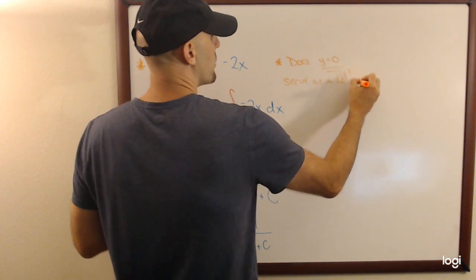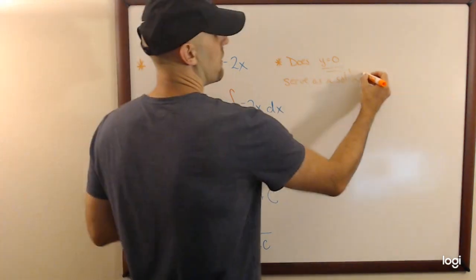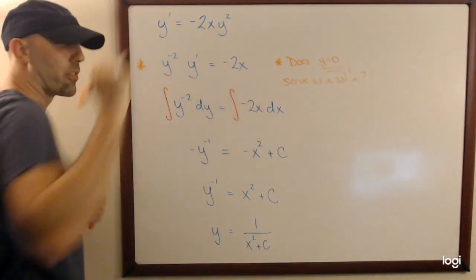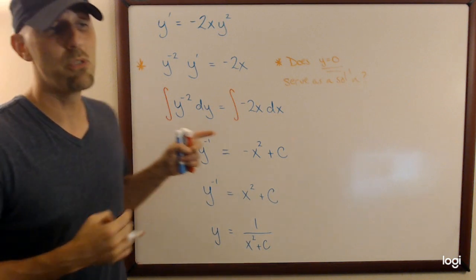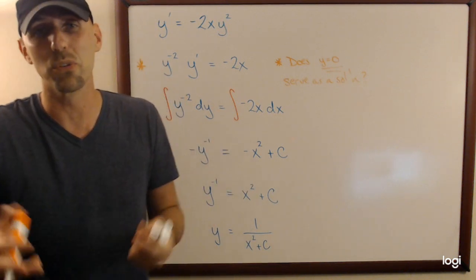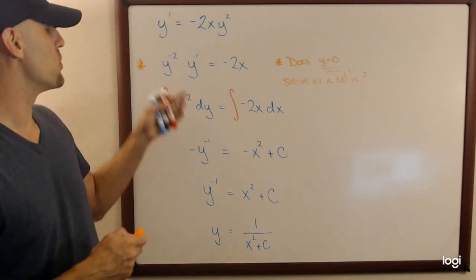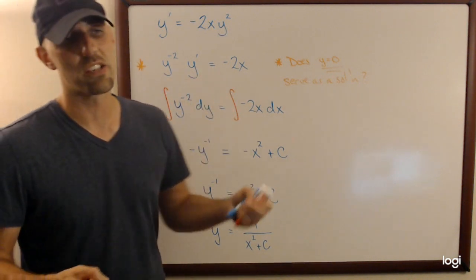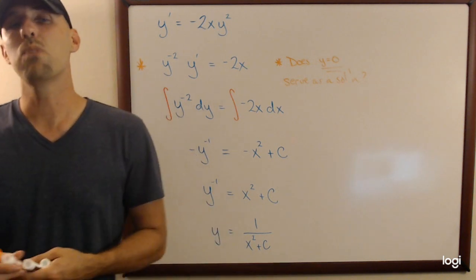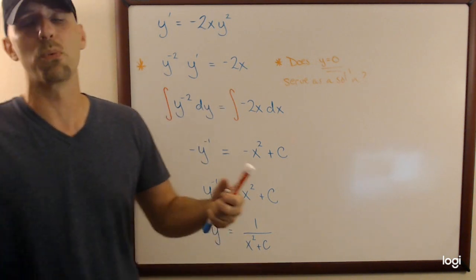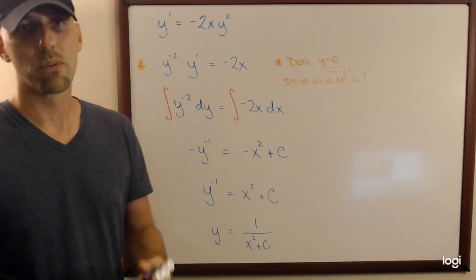Okay? Because my algebra for the rest of this is going to give me all the solutions other than y equals 0. Now, again, not every time you do this will you actually exclude a solution, right? It's entirely possible that you end up excluding, let's say, something silly like y equals 3, and at the end, well, y equals 3 was never a solution to start with, so we don't have to worry about it, right? I'm just telling you, you need to check, right? You always need to check.